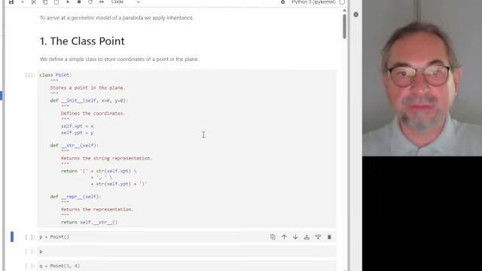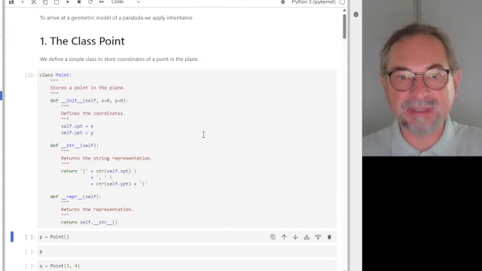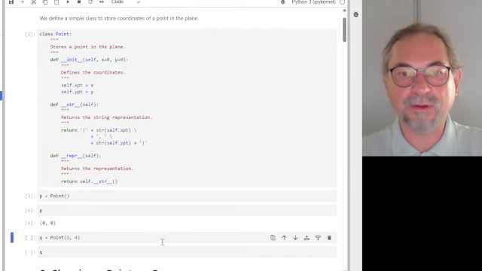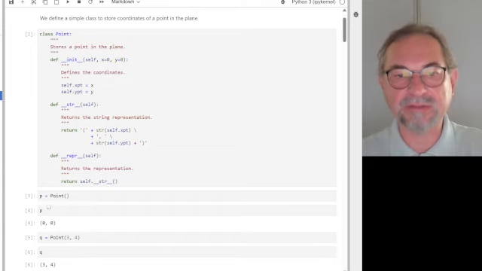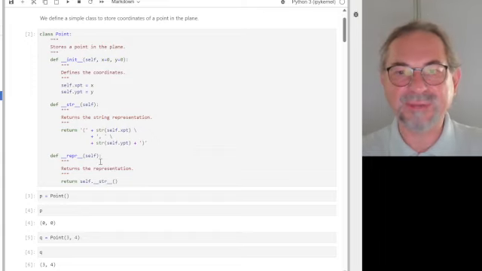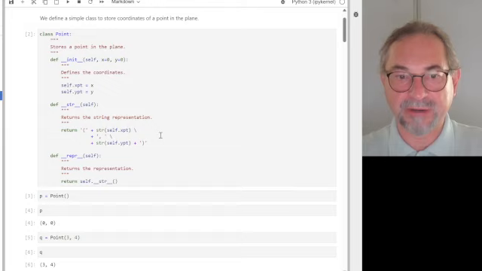So here you see a point, 3 methods, but you can see how the representation works. If no arguments are given in the constructor, then we have the origin. If we want to define a point, say the point 3, 4, then we pass the coordinates. And the representation, so when I type in P in a code cell, then what is executed is the representation which gives the string representation.